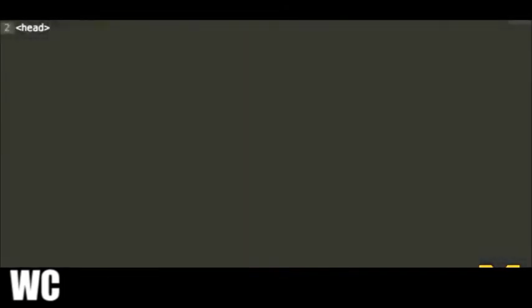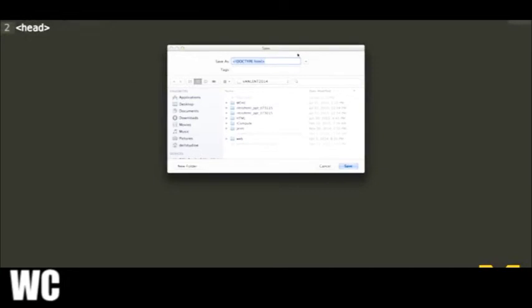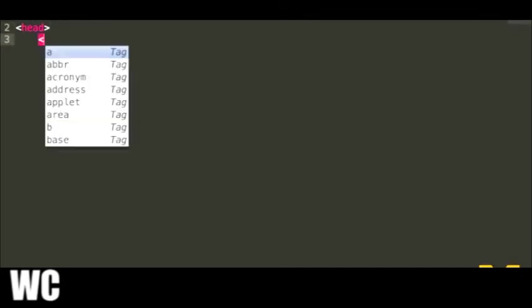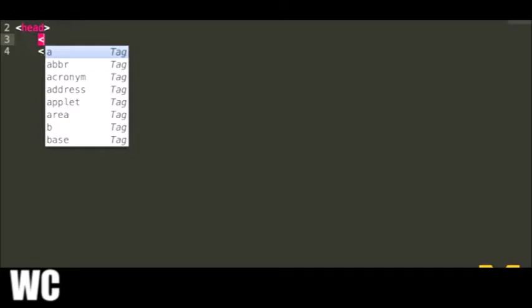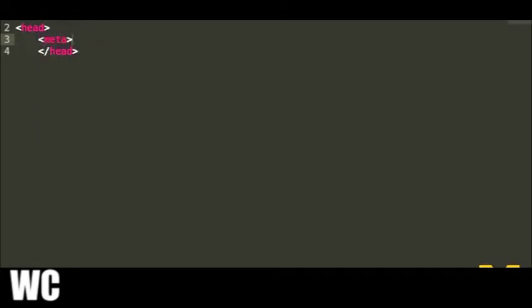The reason for this is that even though I've begun an HTML file, I haven't told my browser yet that it's an HTML file. It's just any type of text to them. So I'm going to go ahead and save. And what I want to do is call this index.html. The reason for using index.html is that this is a convention known worldwide as the main page for my site. So I'm going to go ahead and hit save. And as you can see, the colors have started showing up. So let's go ahead and finish filling in my head element. I'm going to go ahead and put in my end tag right away because otherwise I tend to forget these things. And the 2 things I want in here are the metadata. Oops, meta.